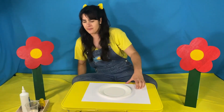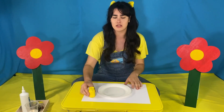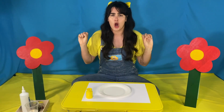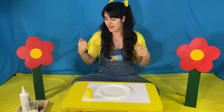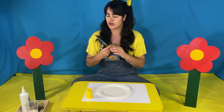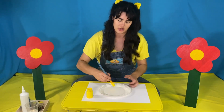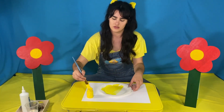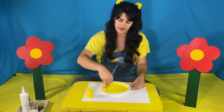Yeah. So, first off, I'm going to grab my yellow paint. So I'm going to do a yellow face with a nice brown amber colored mane. Okay? So I'll grab my paintbrush. I'm going to use my thicker one today, so I can cover it up, and yep, dip it in, and just get painting, paint away, and you just need to fill up the middle section, all with that yellow paint.